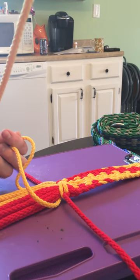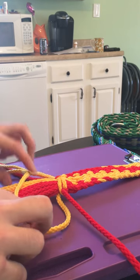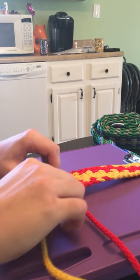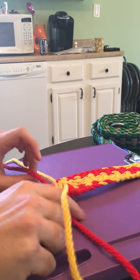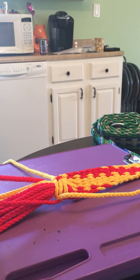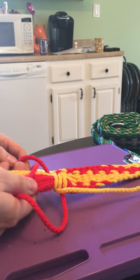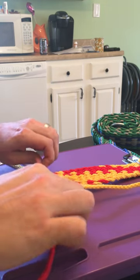So what I'm going to do is pull this out here and make half of a Salomon bar. I'll just put this one over, pull it up, pull it tight. Now what I'm going to do is take my red ones and make sure that they go under both of the yellow ones. That is very important. The second color has to go under the first color every time, or this knot won't work. Then I'm going to do the same thing — a half Salomon bar on the same side I just did it, which for this one is the right side. So they will all be on the right side.